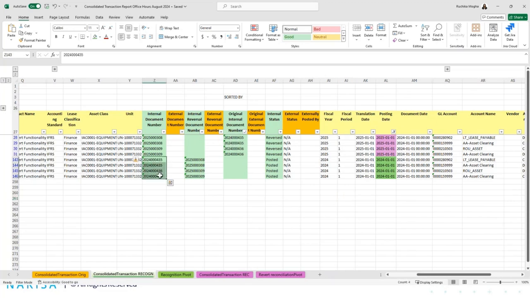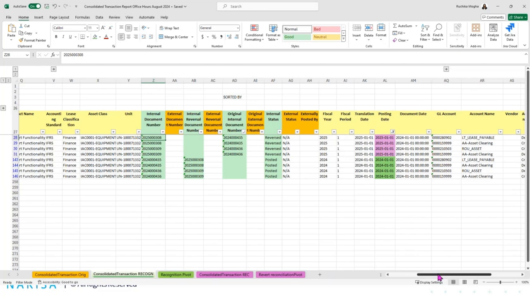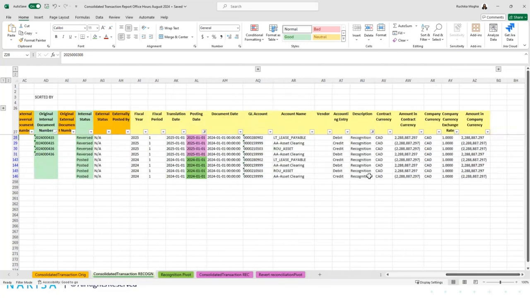So you see the original postings appear here, which will match my internal postings. So if I go back on the UI, I'll show you that this is the number that was initially on my journal, and that can be found here as well. And now it's being reversed, and the new internal document number provided is here. So what happens is basically your debits and credits are reversed. Your asset, ROU asset, was being recognized here, and now you're removing it here. So you can see the audit trail of the journals, and my total is 0. So the recognition has come down to 0.